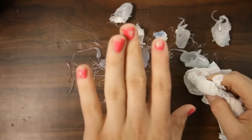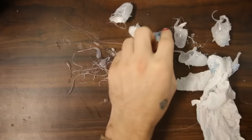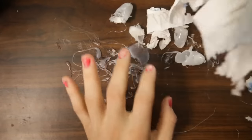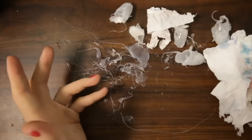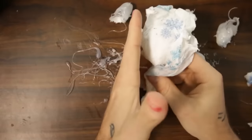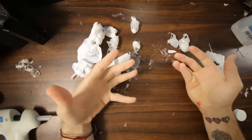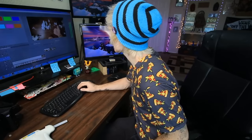And I'm the one who has to suffer because I have pink nails now. Maybe if I just use a ton of it, it'll work. Come on, alcohol usually removes everything, even clothes. Okay, that one's a little bit dirty. Tori, why'd you tell me to say that joke? You're a dirty girl. Well, I guess that's as good as we're gonna get for now. I could see this working if I actually use nail polish remover, so I guess we'll say this works.